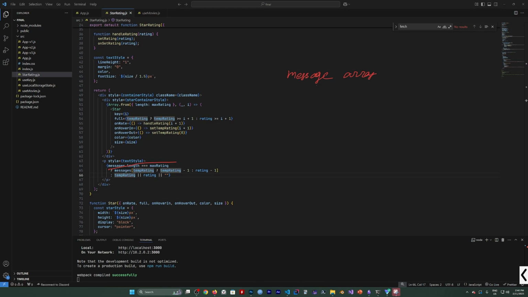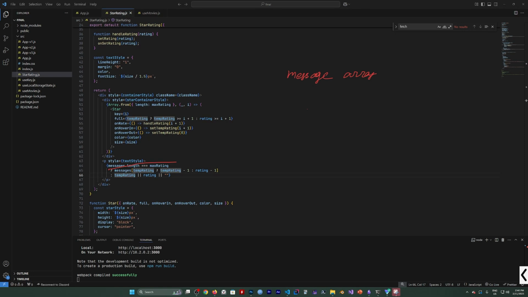If the tempRating exists, we use the tempRating message. Else we will use the rating message. If it doesn't, we will use the tempRating if the tempRating exists, and we'll use rating if tempRating doesn't exist, and we'll use an empty string if nothing exists.